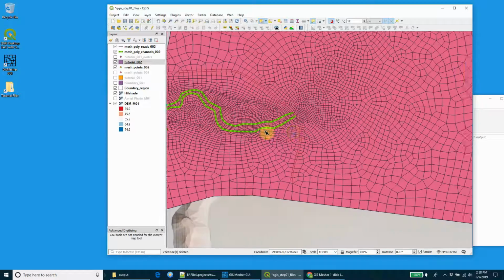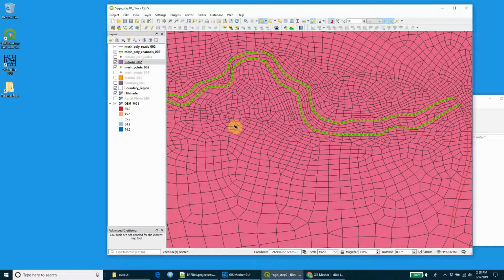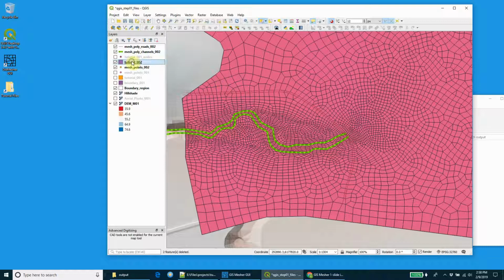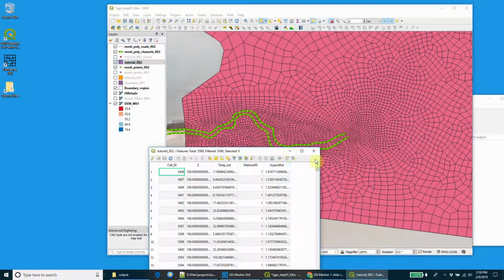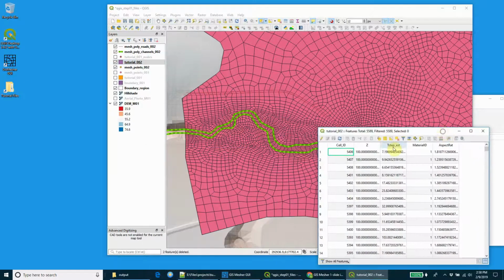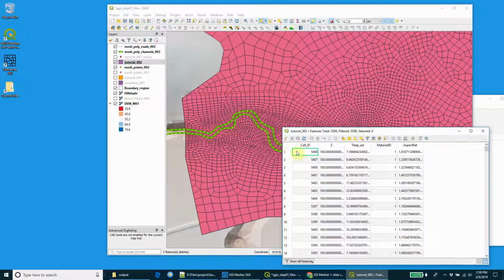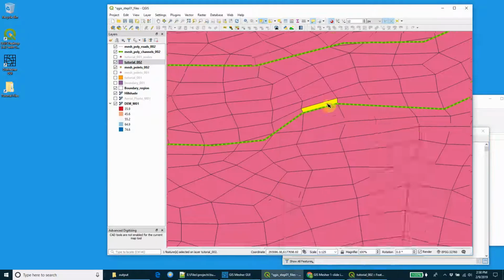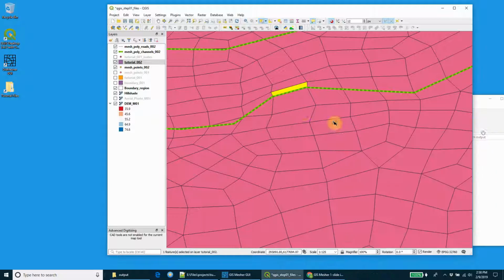One of the things that can be useful to check out is aspect ratio. Sometimes if we get a really crazy cell, it'll have a really bad aspect ratio. Let's see if we ended up creating any in our case. If we open up our attribute table, the mesher assigns a column named aspect ratio. And so the worst one is 3.88. And we can use our zoom to tool to find it. So it's right along there. 3.88 is not too terrible.